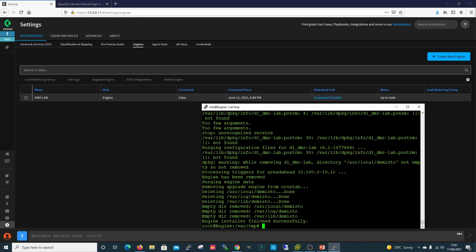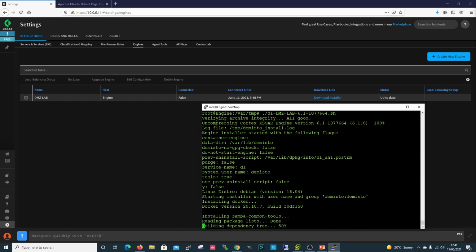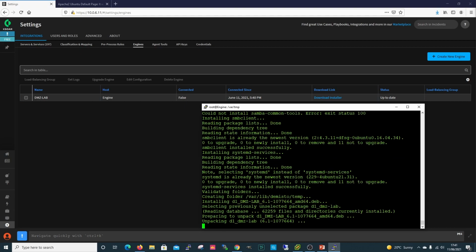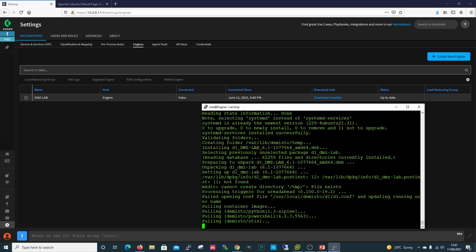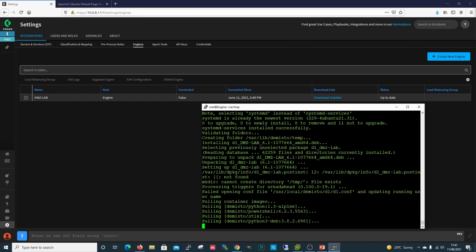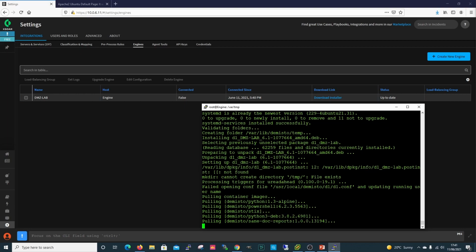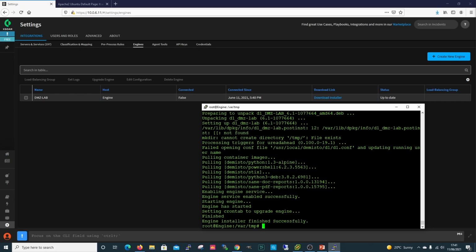All is well with that box now, and when we reinstall it, it will come back up and reconnect. Hopefully this time round, for some reason it does it a lot quicker, and there we go, it's reconnected.